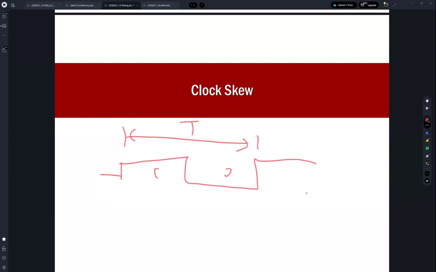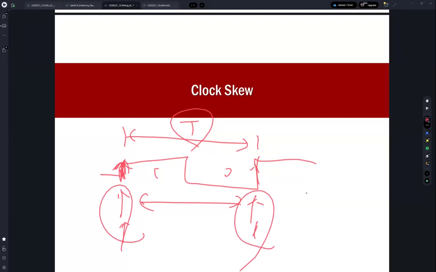But actually, the timing of the D flip-flop is controlled by the rising edge of the clock signal, which means that the rising edge is replicated with the fixed clock period. This is the ideal clock signal. I mentioned this is ideal, which means that in reality, the timing of this rising edge can be changed. Why?